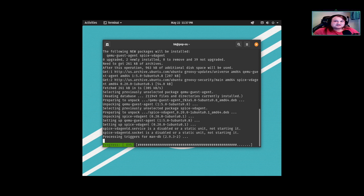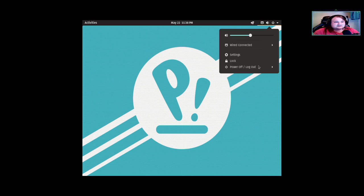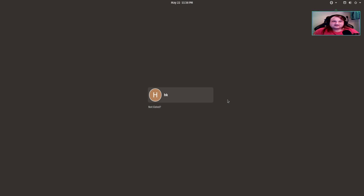PopOS is the operating system that I use, but I don't use this interface because I need some more, how should I put it, I need some more flexibility, and the tiling is not perfect for the amount of windows that I put up on the screen. And I could just replace the desktop environment, but I'm more at home in a tiling window manager. So now I just sign in.